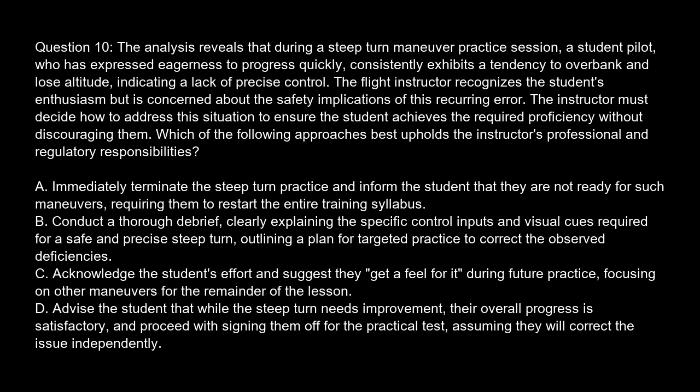Option B. Conduct a thorough debrief, clearly explaining the specific control inputs and visual cues required for a safe and precise steep turn, outlining a plan for targeted practice to correct the observed deficiencies. Option C. Acknowledge the student's effort and suggest they get a feel for it during future practice, focusing on other maneuvers for the remainder of the lesson. Option D. Advise the student that while the steep turn needs improvement, their overall progress is satisfactory, and proceed with signing them off for the practical test, assuming they will correct the issue independently.